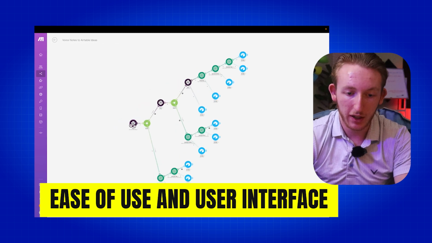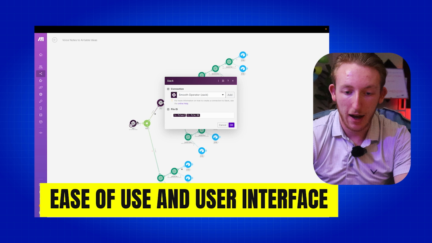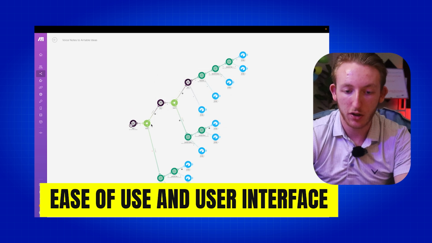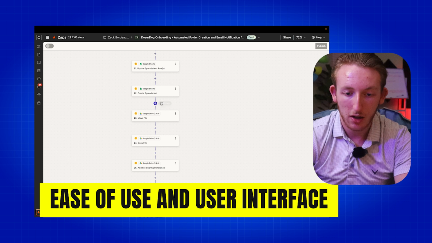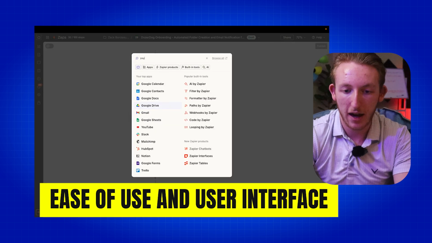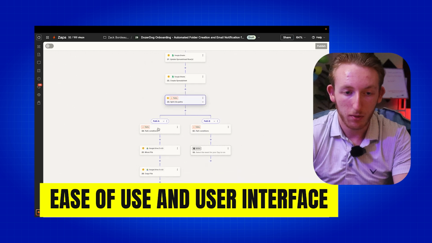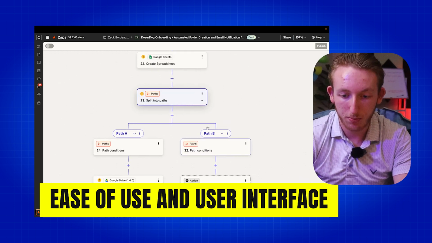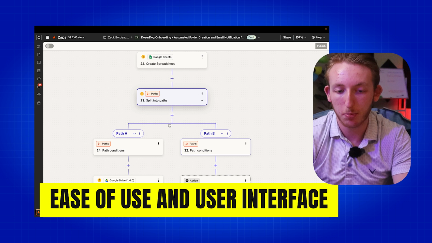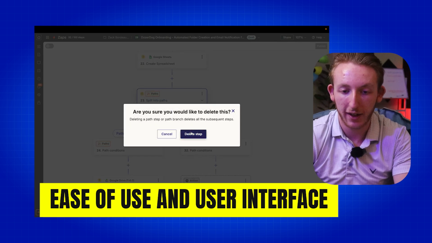So when we're building in here, the variables and that kind of stuff are a little bit more complicated to use. But one feature that I really like in here is the router. Now you can do this in Zapier by basically splitting out the routes, right? You can just do paths by Zapier, but again, this counts as a step. Right now, this is 32 steps in this automation, right? So if I build this out, I can set up similar things, but it's just not as clean as in Make.com. And so that's why I really like Make better on that side.